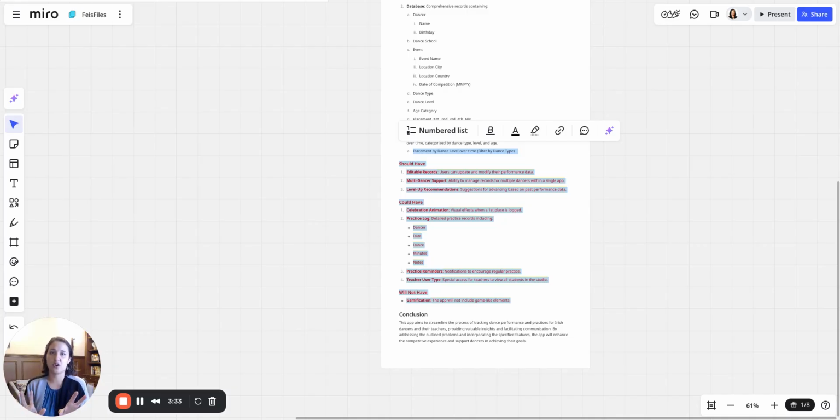So you want to make sure that rather than feeding a lot of stuff about the future vision of the product or the company, or should have, could have items from the MoSCoW framework, you stay very lean. You're very stringent with your requirements and your documentation, staying with only minimum viable product type of information. Because otherwise, what you'll get is an application that is bloated from the start.